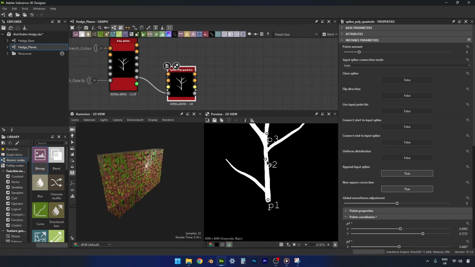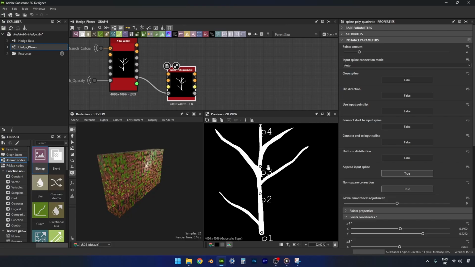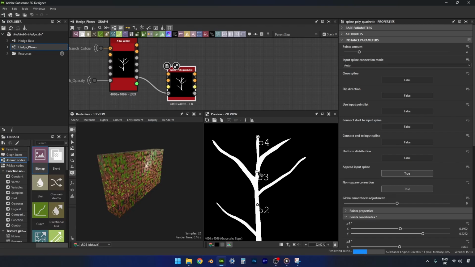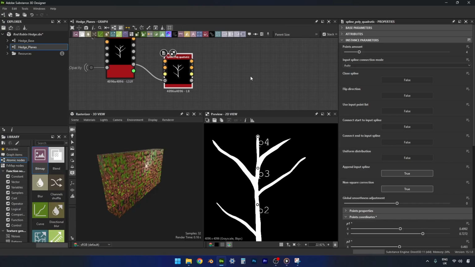Really want to make sure that the spline isn't sticking out of the branch anywhere, because just keep in mind that we are going to be adding leaves to these splines. Okay, so that's the first one. Let's copy and paste this one, and then we need to plug the 3 yellow spline ones across.